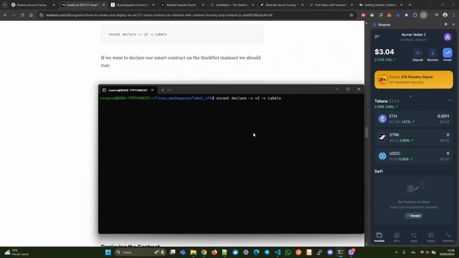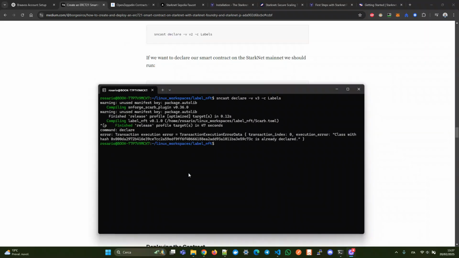This will compile our smart contract. Okay, the smart contract in this case has already been compiled because I have already compiled it. So once it has finished, it says to me it has finished compiling.